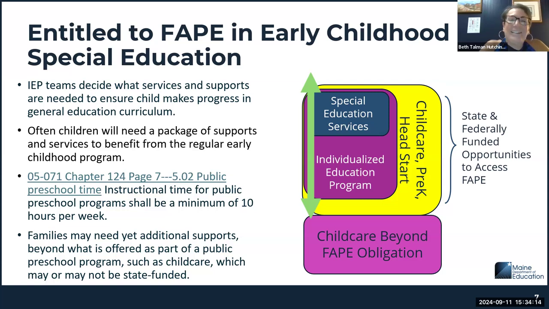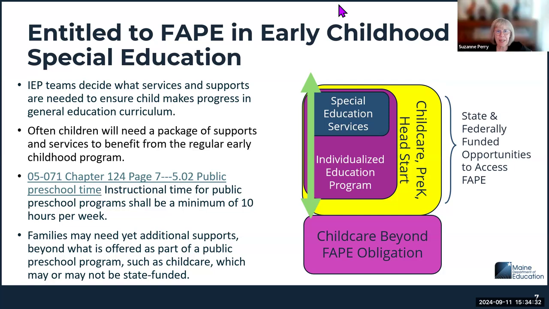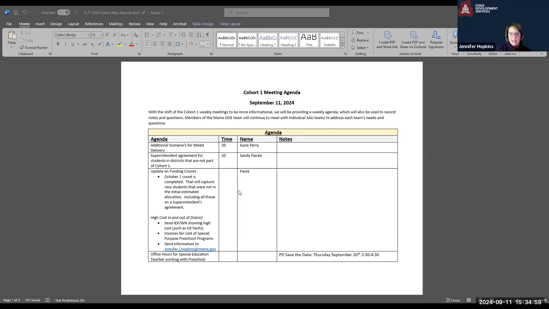That sounds like a good scenario to add — SAUs that essentially have a lottery, like what York has — making sure that's clearly articulated. Great job, everybody. Next time we have a couple more scenarios to go over. Thank you, Susie. The next item on the agenda is superintendent's agreements. Before we head to that topic, I'm going to pop in the form for training on the DAISY and the BDI — it's an electronic form to fill out. Most of you have filled it out, but I'll put it in the chat so you can access it during this meeting.